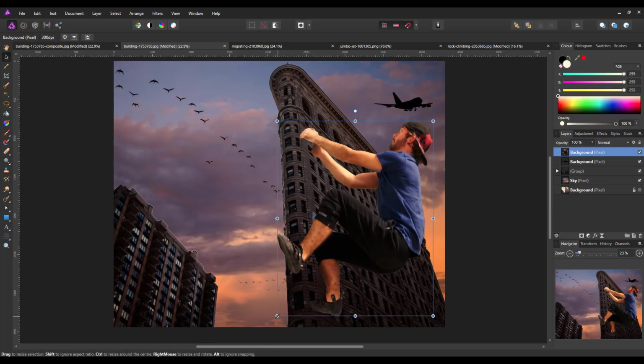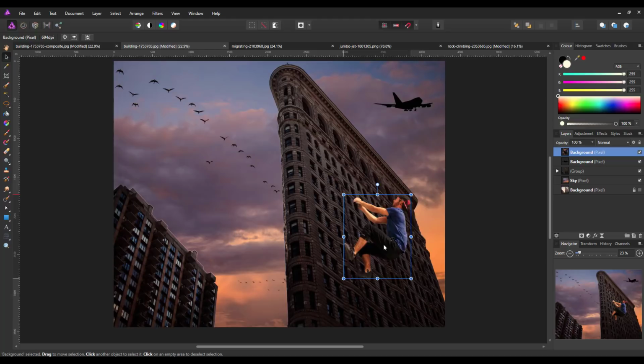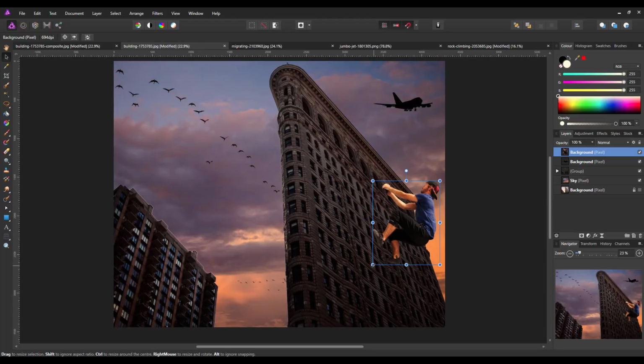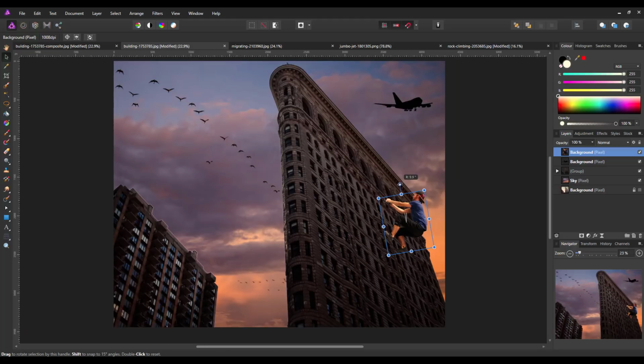So again, hold down the Control key while I click and drag this corner in, and I'm also going to rotate that image a bit.